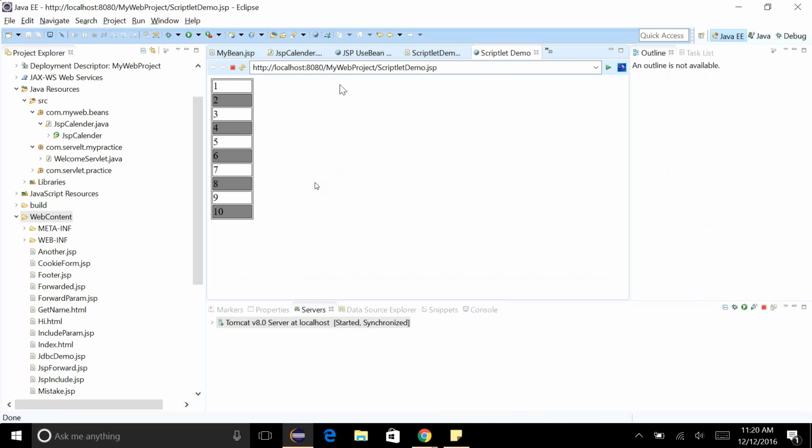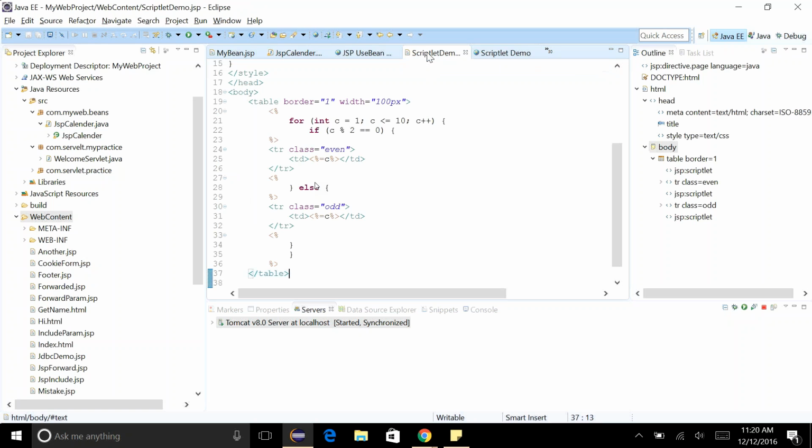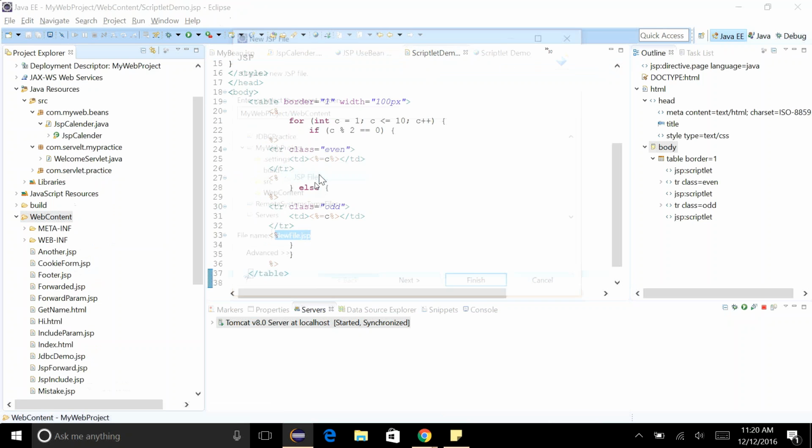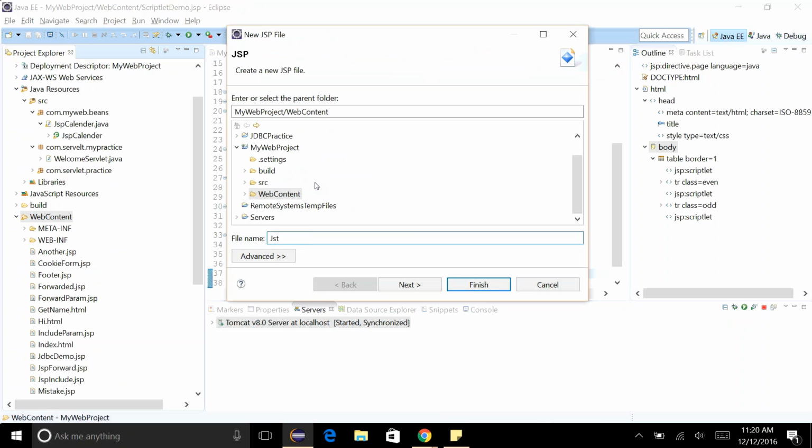The same thing we'll be able to generate by using JSTL as well. So how do we do that? So let's create one more JSTL demo. Create a new JSP file, name it as JSTL demo.jsp.